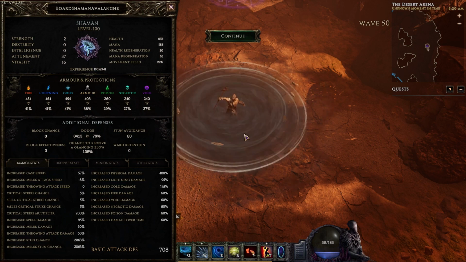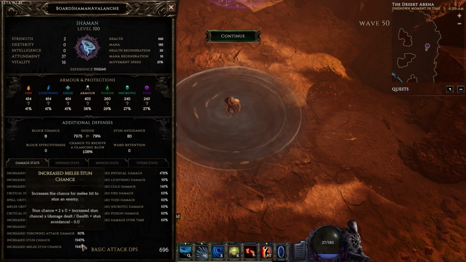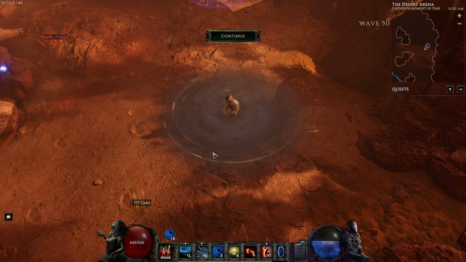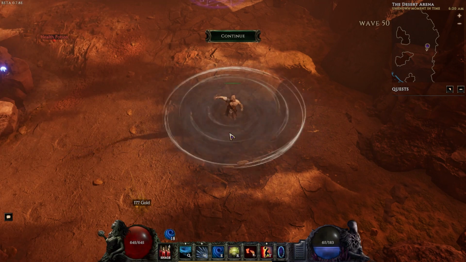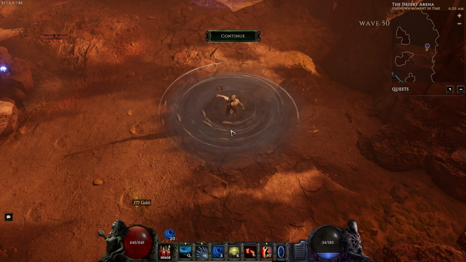Now granted, you can't keep this up forever. We're still not out of mana yet, which is funny. We also have 2,000% stun chance. That's just some crazy things. Of course, you don't need that. I don't know how many stacks we had. We had probably at least 25. Let's find out. I think we got to 28 on this build earlier.